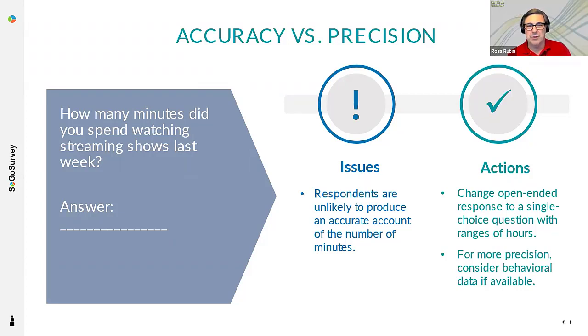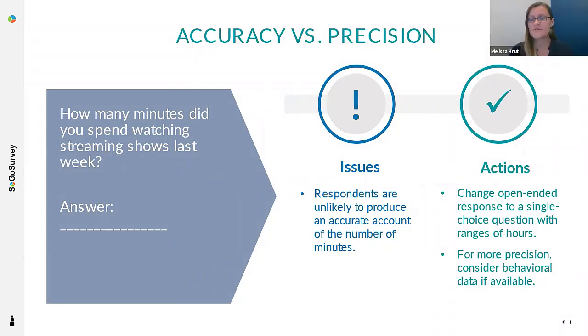And so, Melissa, why don't we talk about some of the ways that we could make that trade-off between accuracy and precision here for a better result? Absolutely, yeah. I think this is a great example because we know we want real information. We want the right answers, but it's very unlikely. I personally do not track numbers by minutes. It would be alarming if I found out what that number was.